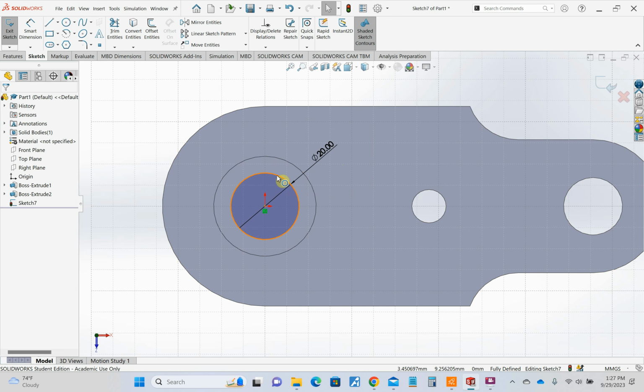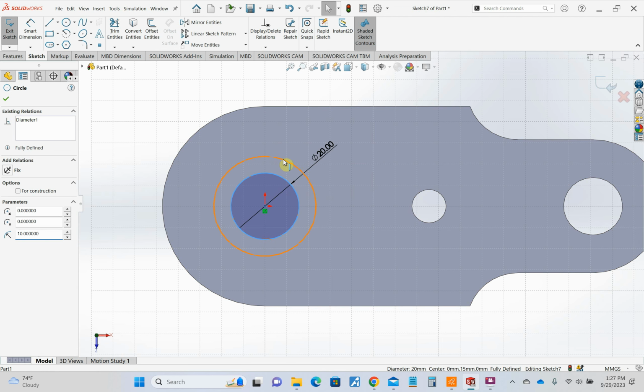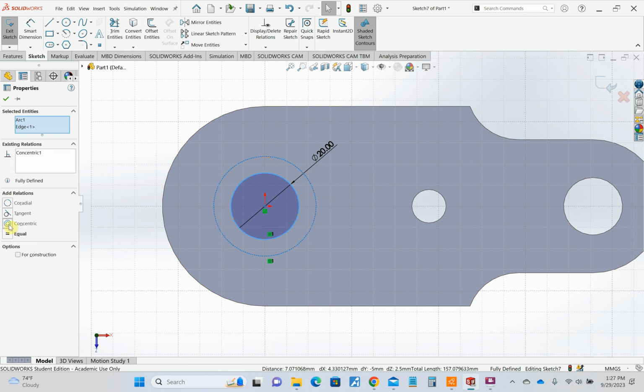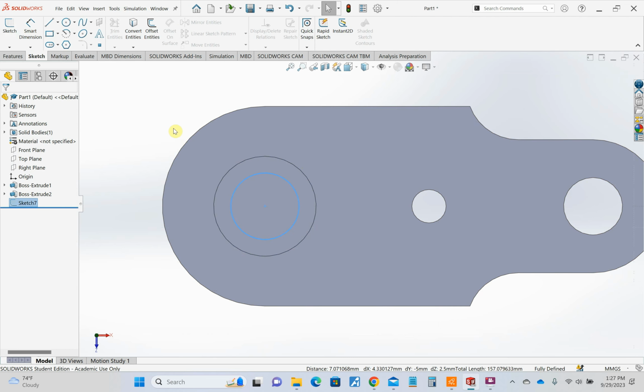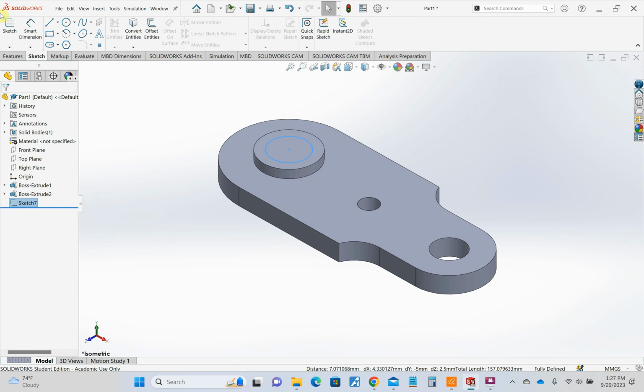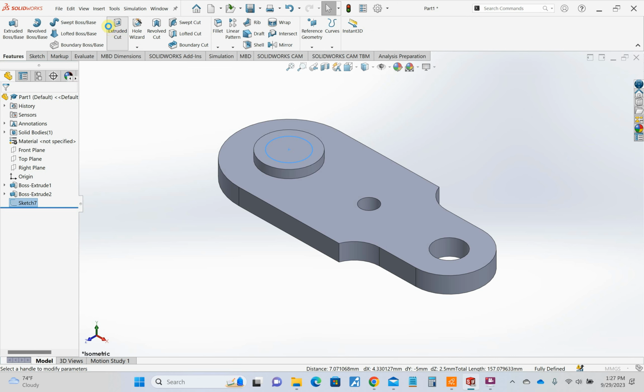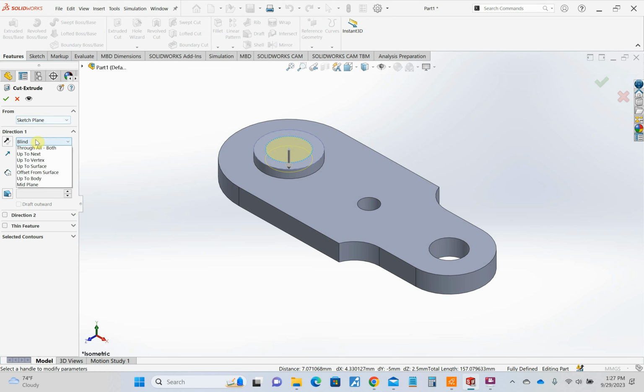Okay, make sure that that's concentric. Okay. And exit that. And then we will extrude the cut. Extruded cut right there through all.